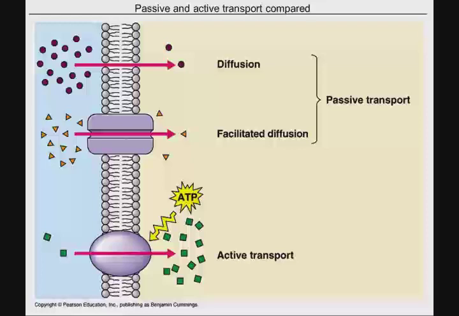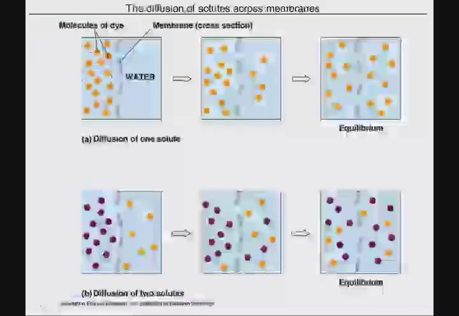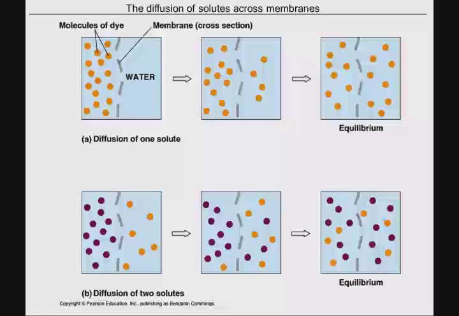And this comes back to physics as well. This comes back to the second law of thermodynamics. So thermodynamics is a component of physics that looks at heat and how heat moves, how energy moves through a system. So the second law of thermodynamics talks about order and disorder and puts numbers to those, so that I can measure the amount of order in a system. And what the second law says is that the tendency of the universe is always to increase in disorder for spontaneous reactions. So if something can happen on its own, it's increasing the disorder of the system. And diffusion is going to follow this law.